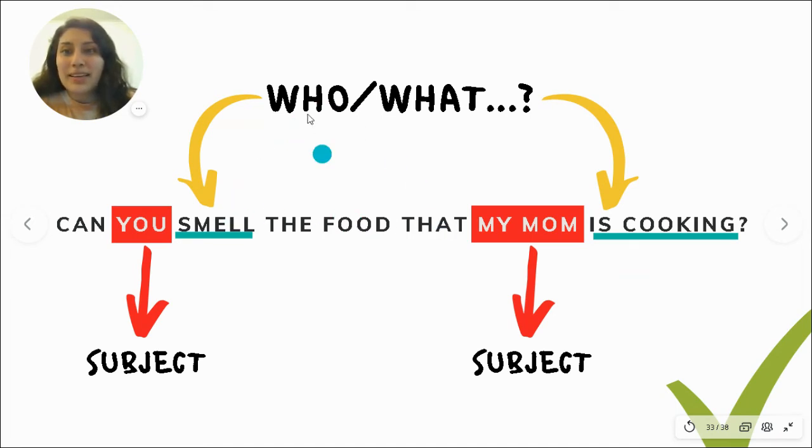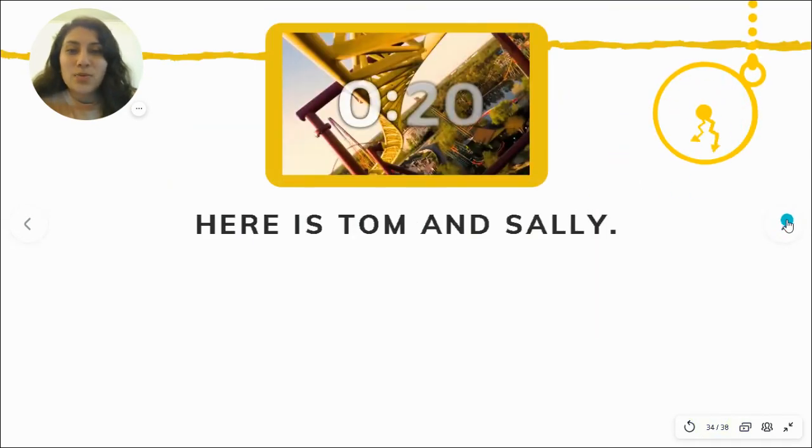What or who, right? Who or what smells that food? ¿Quién huele esa comida en este caso? Who smells that food? You. Right? Aquí tenemos nuestro sujeto. Ahí está la respuesta de esa pregunta. ¿Quién huele la comida? Tú hueles la comida. And for the next one, reconocemos, ¿no es cierto? Ahí is cooking. Who or what is cooking? In this case, who is cooking? ¿Quién está cocinando? And the answer is my mom. So as you can see, we actually have two verbs and two subjects for each of them. The first one is a state, right? And the second one is an action. So, next one.